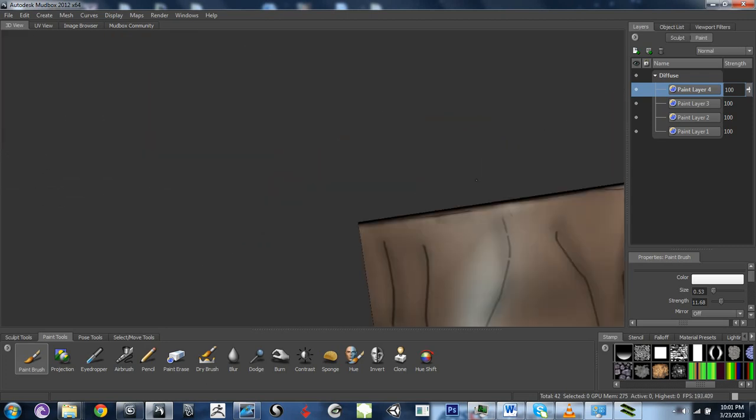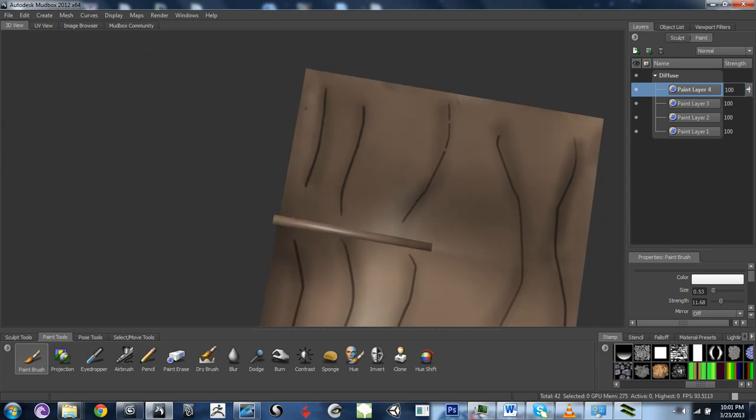It's the kind of diffuse textures I like to make, diffuse stylized textures at least.